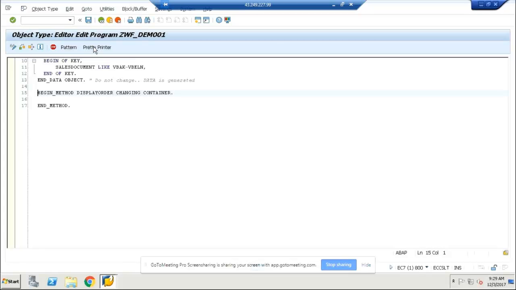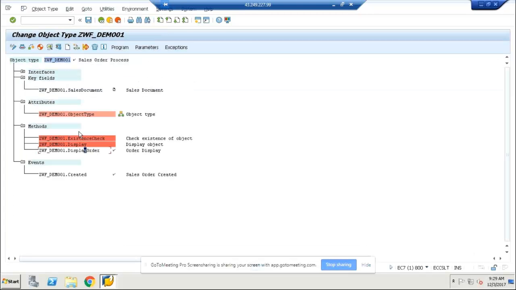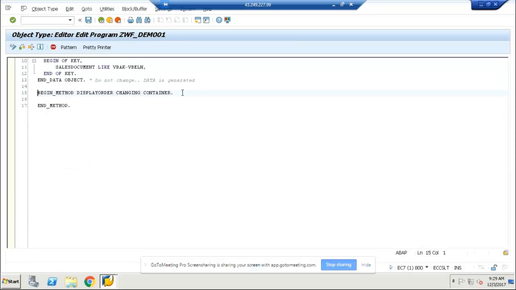Now I'm going to write a simple code inside this display order method.